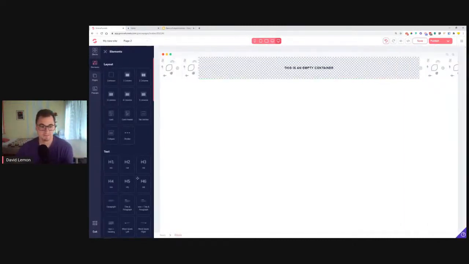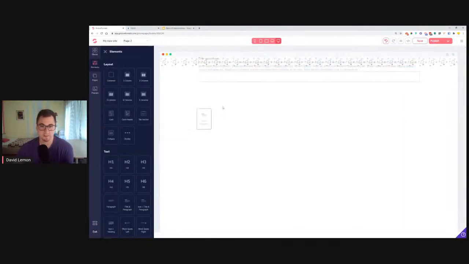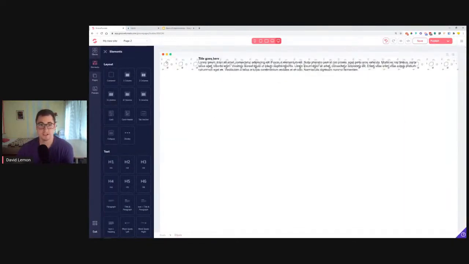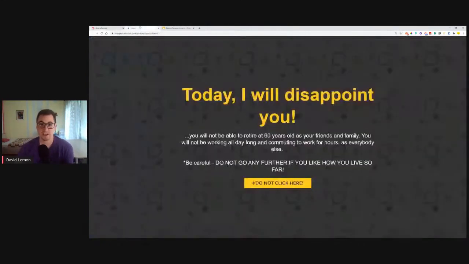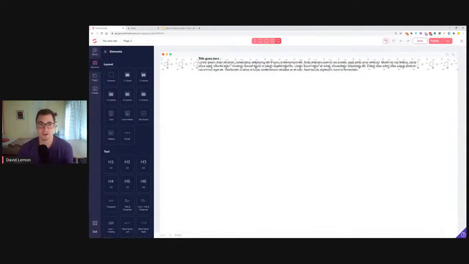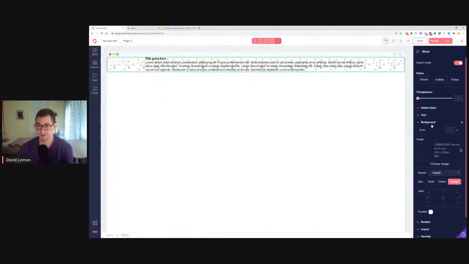Once I put in some text on the page, let's just use title and paragraph, it is actually copying it over. So it is repeating the background multiple times. The same image is being copied over. And this is how I got this kind of look and layout. So let me show you how I actually got to doing that. So I go to contain.